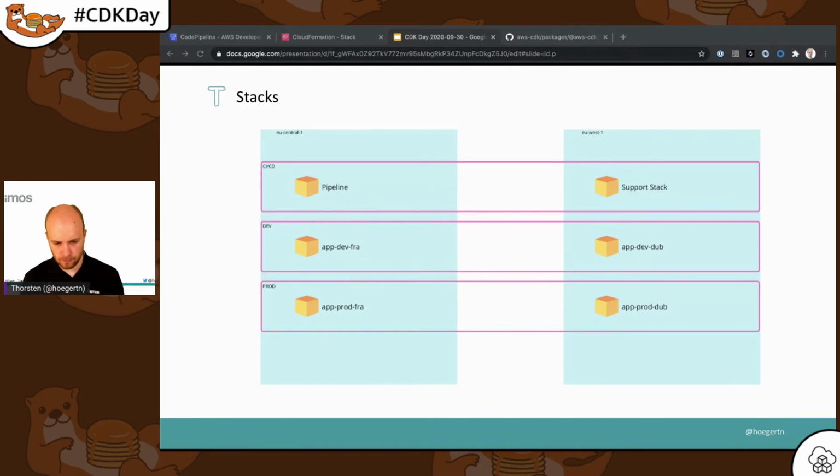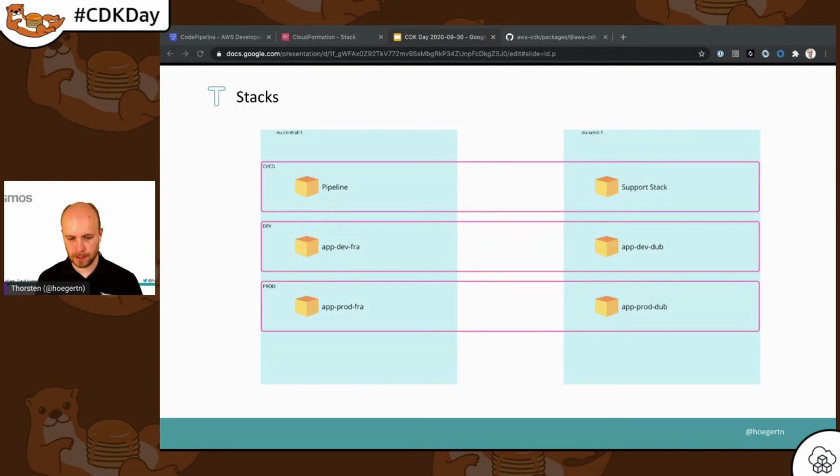What you might need to worry about, if this is just for testing: everything is encrypted by default, so all the buckets are encrypted with CDK bootstrapping. And because you need cross-account access, encryption only works with customer-managed customer master keys and not with AWS-managed customer master keys. Because of these CMKs, you have to have your own keys, and they cost $1 a month, I think, per bootstrapped region and account.